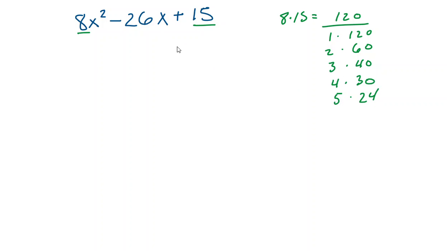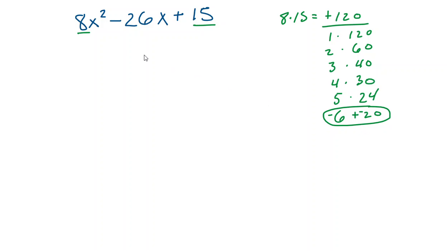Let's see, let's do 6. Instead of going back up to the 120, I go to the 3 line. 3 times 40, so half of 40 is 20, so 6 times 20. Okay, and there it is. 6 times 20 is 120. 6 plus 20 is 26. Now that's not right. We wanted to get negative 26, so we'll just make them both negative, because negative 6 times negative 20 is positive 120, but negative 6 plus negative 20 is negative 26.